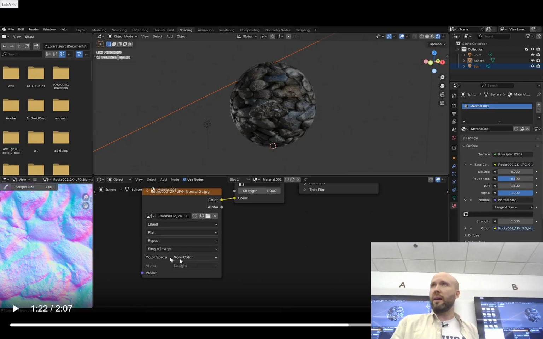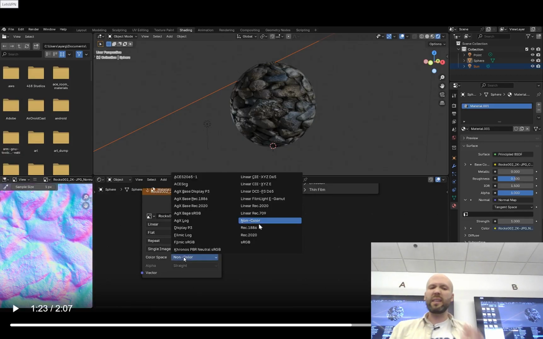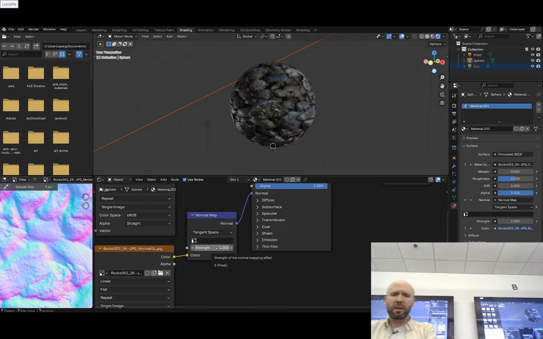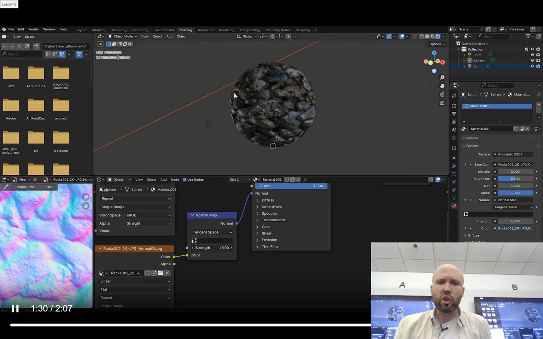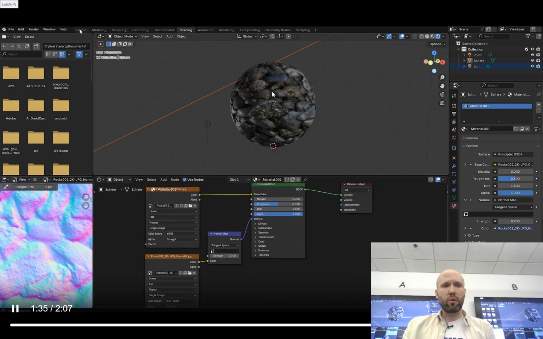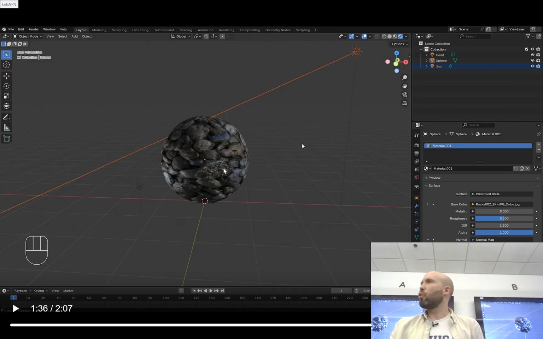So go to color space, and you want to tell Blender that this is not a normal texture. This is a non-color texture. It's like a data texture, really. And Blender treats it a bit differently. I couldn't tell you exactly what it does, but it does make it look quite a bit better. You can adjust the strength to magnify the effect and make it look more 3D, okay? Because light is reacting much more realistically to what we see in the texture, it has this 3D look to it.